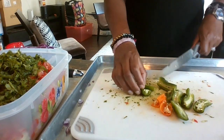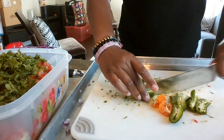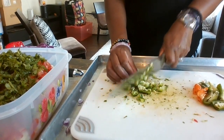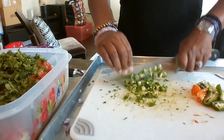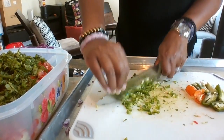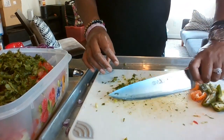All right. So then you want to just chop this down real small. And I'm going to cut this in half again. That's going to be the second batch. This is my first. Make sure everything is chopped up fine like that. And then you want to bring it on over to the tub with the rest of the stuff.